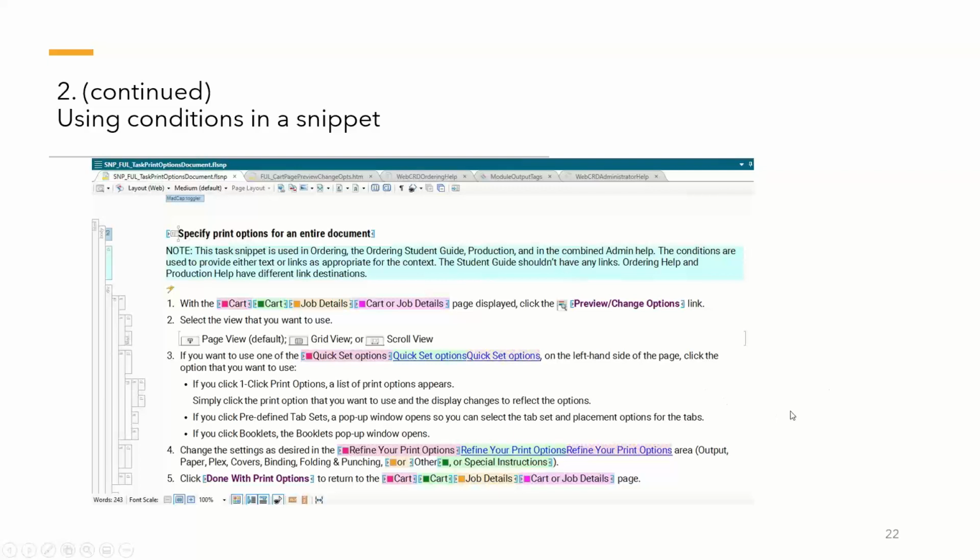Okay, here's a pretty hairy example of using conditions to customize a snippet for 3 different roles and 3 different targets in WebSeries. There's ordering, production, and administrator. There's a lot going on in this snippet, and one very important thing I've learned when working with conditions is I like to document what I'm doing.